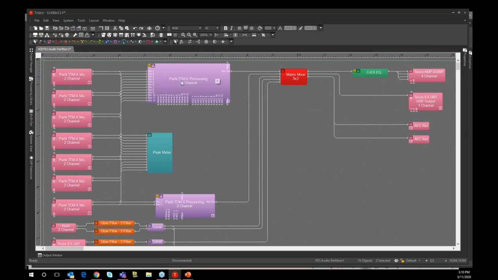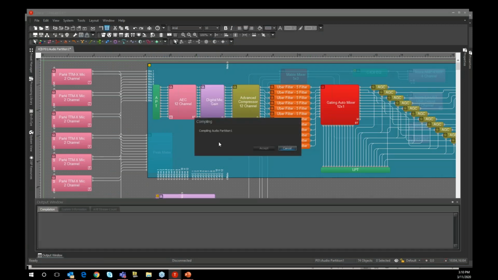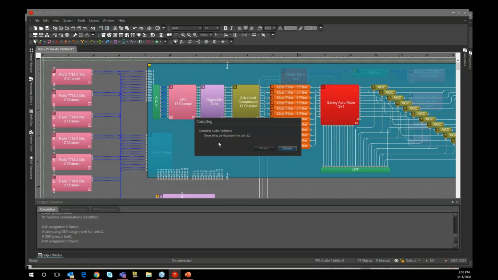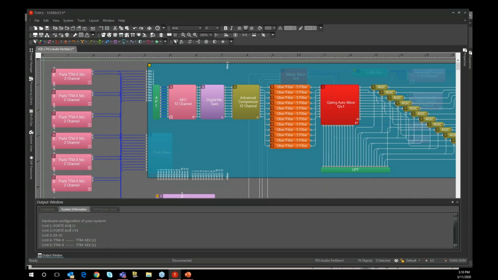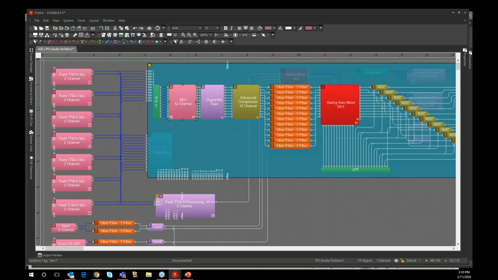So I've included the AEC processing, and if you actually go into this block, if I compile it, you'll see that it compiles with it's telling me I need a Forte AVB CI, an AVB VT4, and then it wants me to use an EXIO for these two analog inputs and outputs here. But if you're familiar with Tesira Forte, you know that we're using the AEC processing in Forte, but we're not using the analog inputs. So how do we use those?